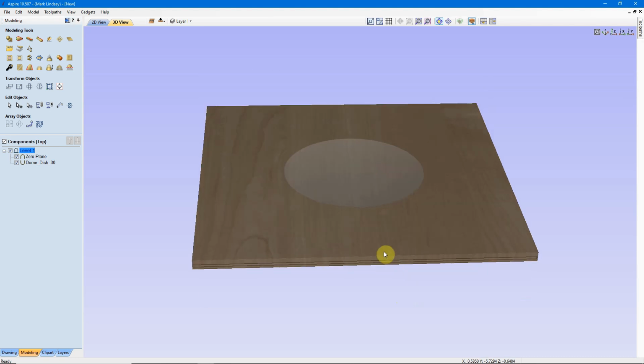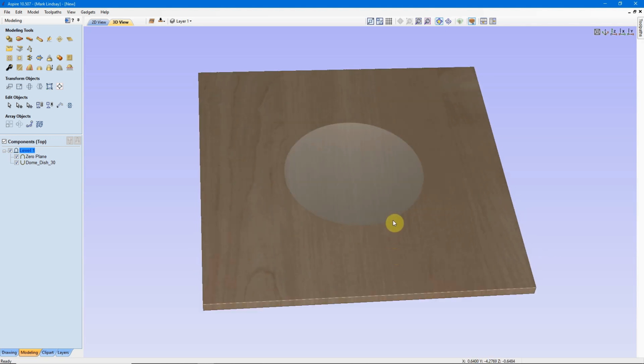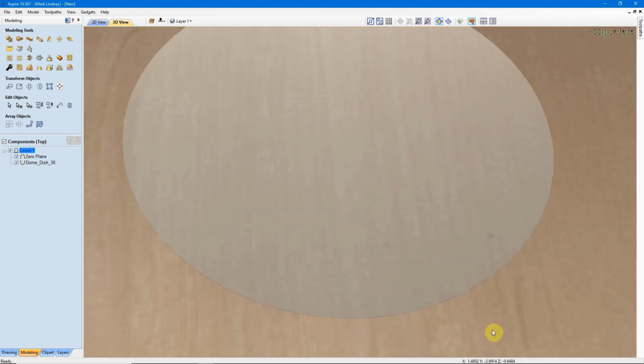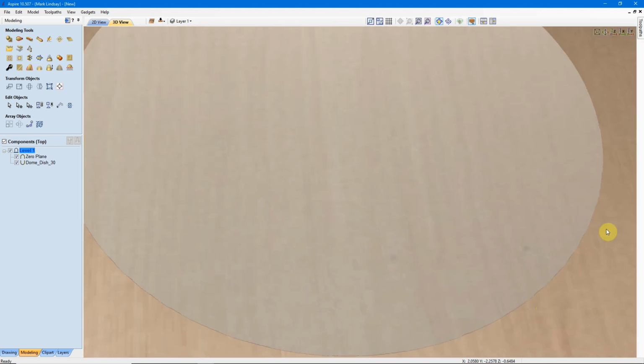We also see the thickness. We see a line here representing where our modeling plane is within that material. And we see the concave that dish is carving into the material. One of the side effects of this is that if we zoom in real close, we can see along the edge that zero plane has filled in those ragged edges.